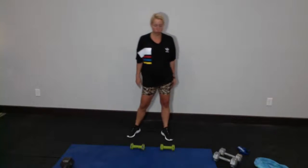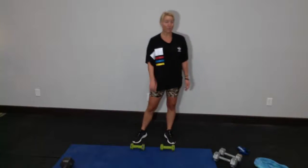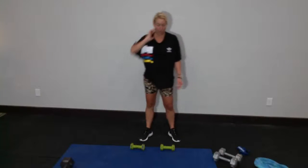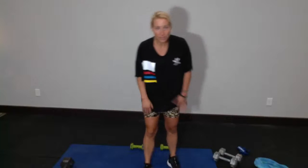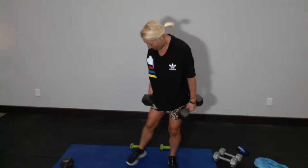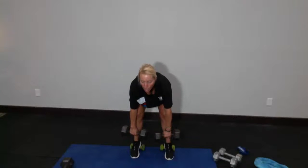All right, now that was my true max. I couldn't have done more than 10, so I'm stepping down to 25s. You gotta figure out if you were at your true max or not, and decide accordingly what you're gonna choose for the second set, all right? So I got 25s. Here we go. Heels up here when you do your deadlift, all right? Ready, let's go.